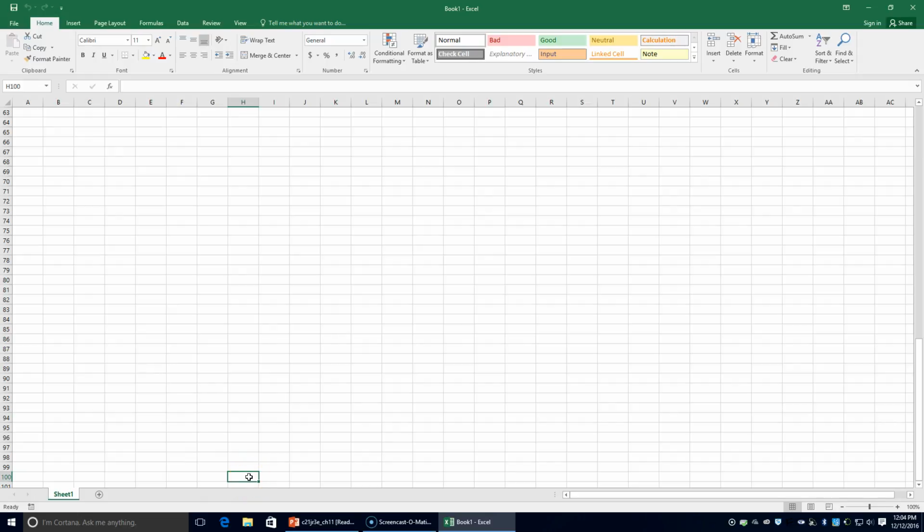We're going to tap Control Home to make cell A1 active, and then tap the Tab key once to make cell B1 active. So hit the Tab key and it moves your cells to the right. It says to tap the Enter key to make A2 active. Okay, and then we're going to close the workbook without saving it.